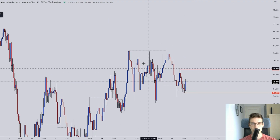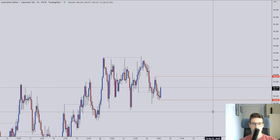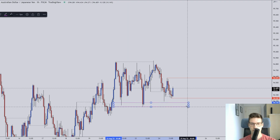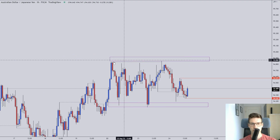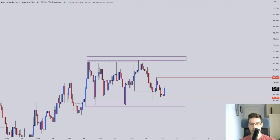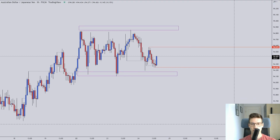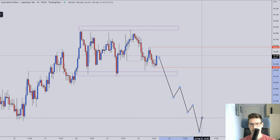We're kind of consolidating, stuck in this flat range, and I'm expecting a large push down or a large push up. Now do be careful about the liquidity areas. Of course we do have these areas where people keep their stops, people trading the range, selling the top of the range, buying the bottom of the range, keeping their stops above, stops below. And definitely be alert on what happens. Do we just break and retrace, or do we actually break with some nice conviction and get a nice setup? Or same thing to downside, nice conviction, nice setup, nice trend.